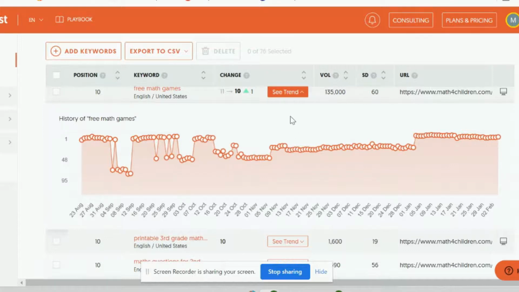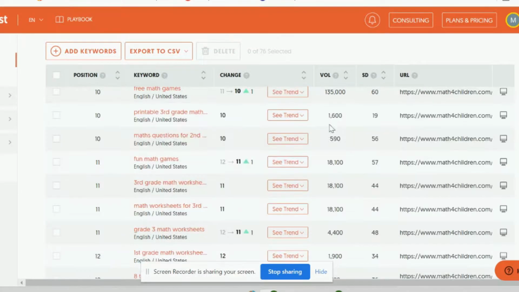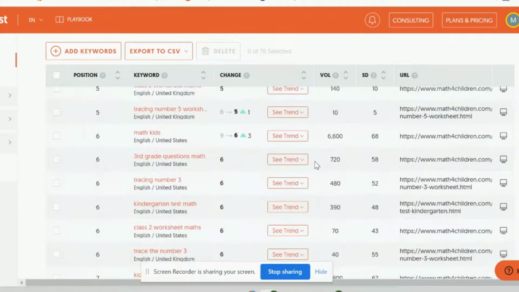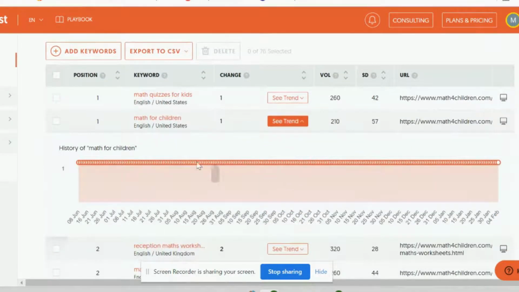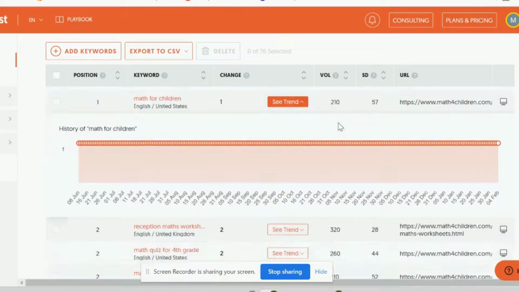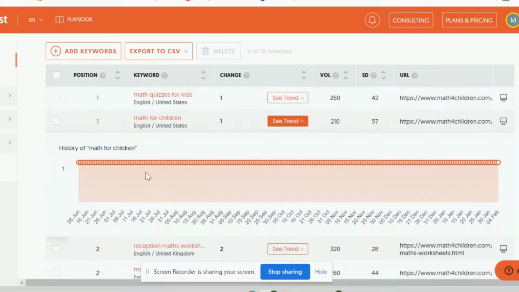But if you look at some other keywords, a keyword like this one right at the top, just bear with me, here. If you look at this keyword, it has consistently stayed in the first position. So no one is really chasing that keyword a lot for the simple reason that it doesn't have a very high search volume. Notice 210 searches per month. That's not what people are really interested in. So in this case, the competition is not that high. So when you rank for this kind of keyword, you're in a relatively safer space because people are not really fighting for that keyword. So it has stayed consistently like this. And for many years, this website has been ranking number one for this keyword.